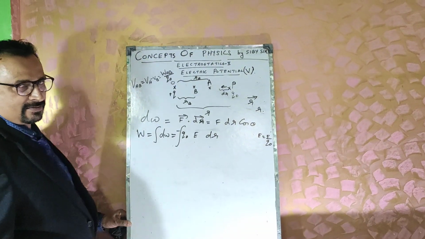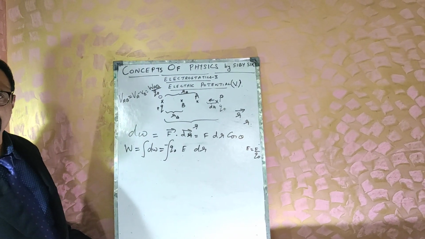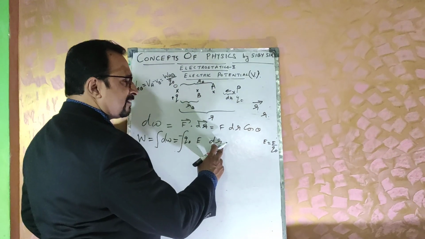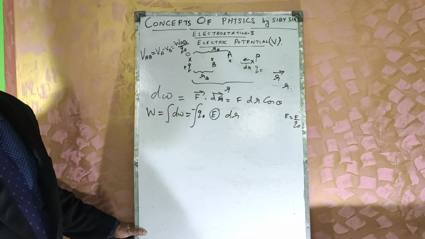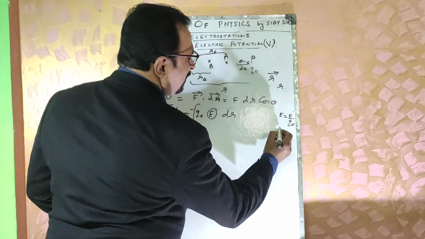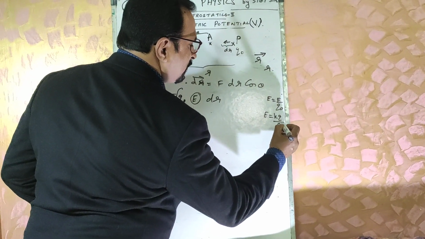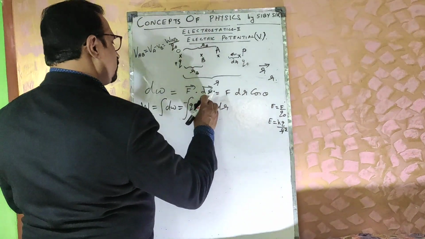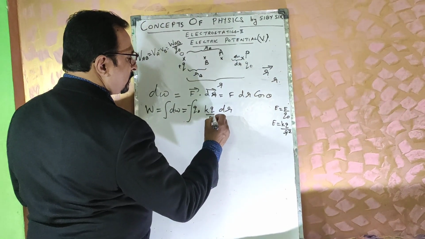Now what is a variable here? And what is a constant? Q naught is a constant, because that is your test charge. And dr, that means r is a variable. But in E, is there any r? E depends upon r. Is it directly proportional or inversely proportional? It is inversely proportional. And what is the formula for E? This is a definition. E for a positive unit charge is kq by r square. So instead of this E, you can write kq by r square. So your equation becomes minus q naught kq by r square.